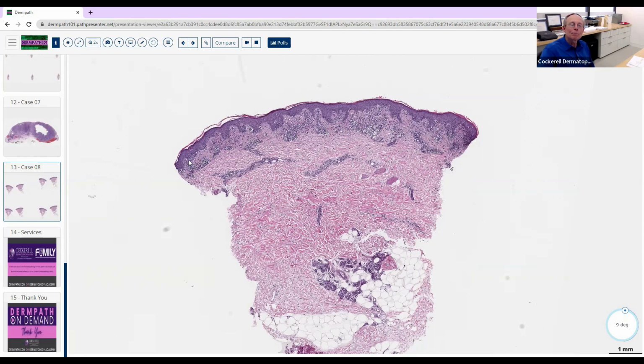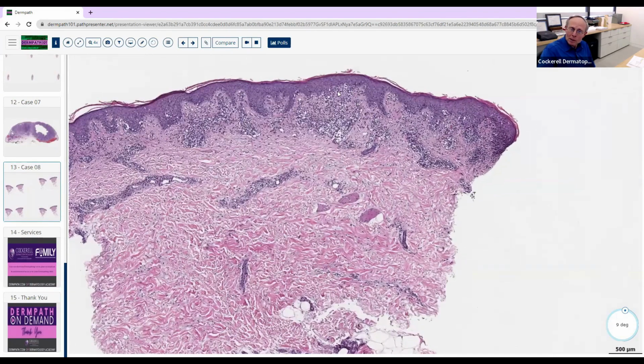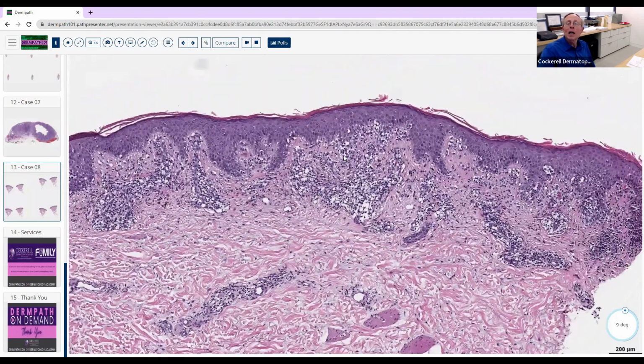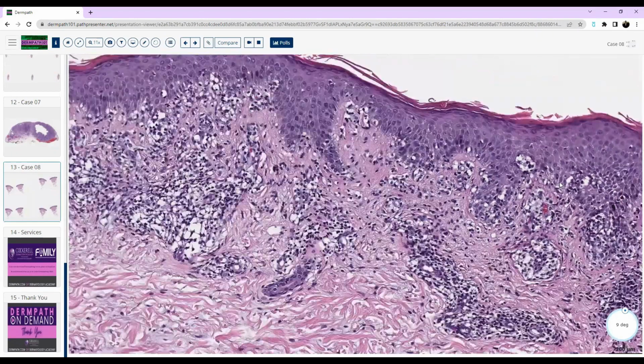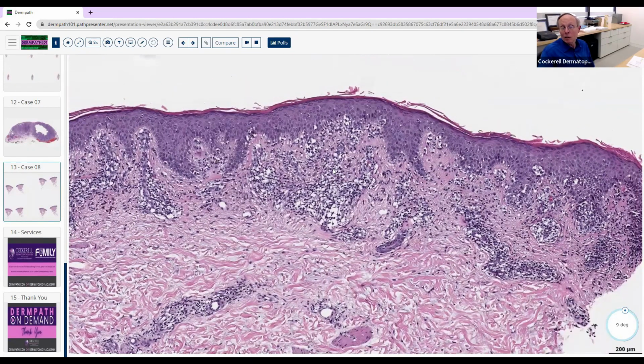Think about a patchwork of quilts, if you will. Here's a little piece of cloth that they sewed together, and here's another one, and another one, and another one. So basically, it's what we call a patchy infiltrate. It's not dense lichenoid. And when we see that at low magnification, when it's a fairly dense infiltrate like this, and then we see this involvement of the epidermis, that should make you think, uh-oh, this might be mycosis fungoides. And that's what this is, right? Yes. Okay, so you can make that diagnosis at low power, at least suspect it at low power, without even really looking at the morphology of the lymphocytes.